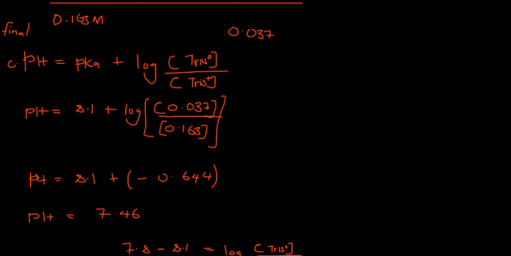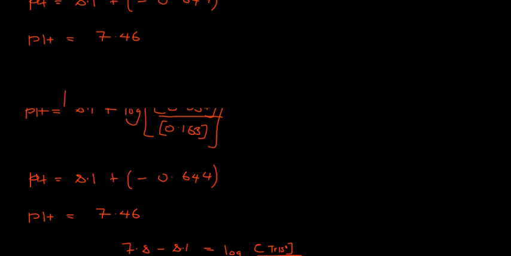The last part of this question was what will be the final pH if no buffer was present? If this buffer, the conjugate acid and conjugate base, was not present, what will be the pH? We only added the proton without the buffer. So we'll just use, and this is part D, the pH calculated by just taking the negative log of the concentration of the proton we have added.